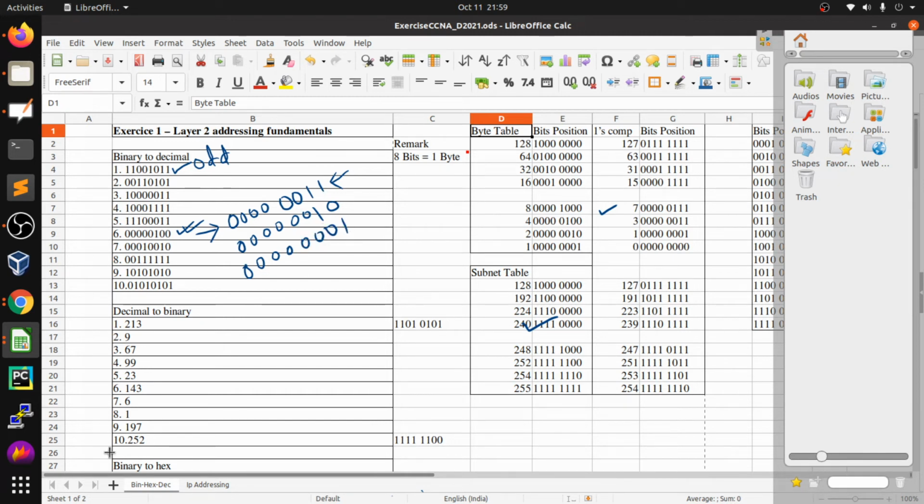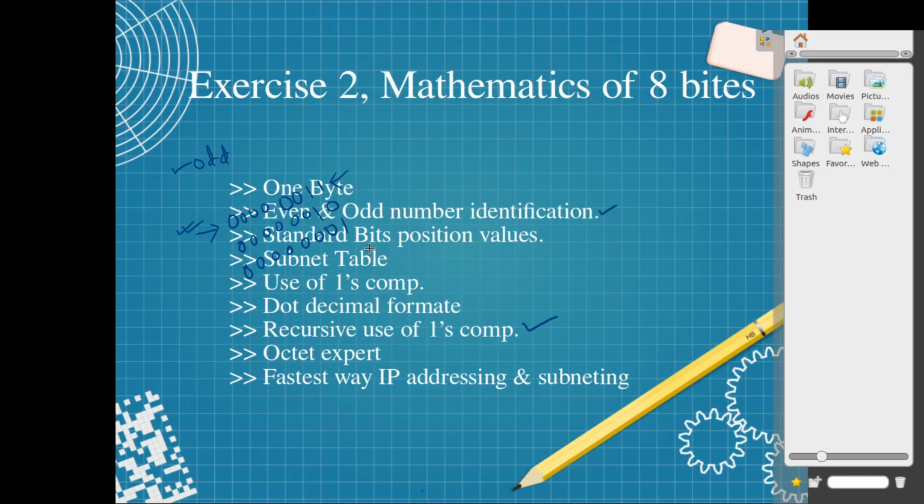I got an odd number. So each and every time you do ones complement minus 1, it will keep giving you even, odd, even, odd, even, odd. Clear? That's what I want to explain to you here.